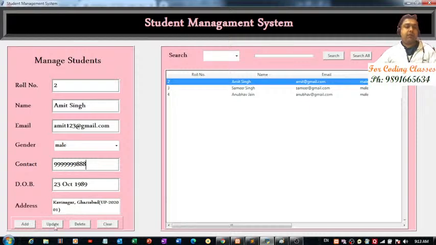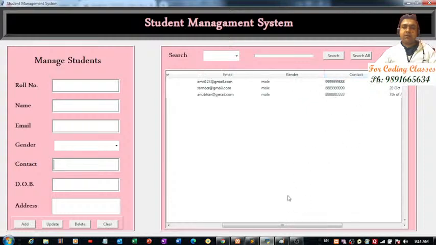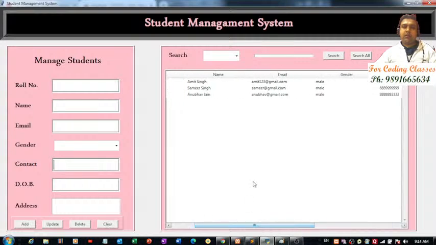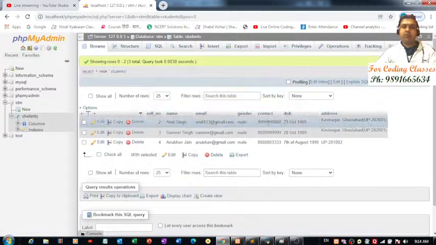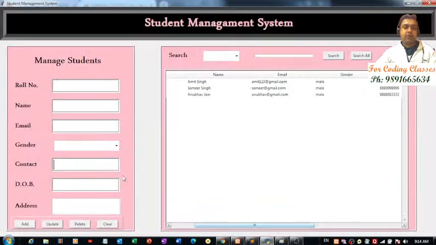So we can hit this update button for updating the records. You can see the record has been updated successfully. See, the phone number is changed, and the email ID has also changed. Let's see whether we can see the same changes over here also or not. Yes, we are able to see the changes over here too. Right, so that is how the software works.